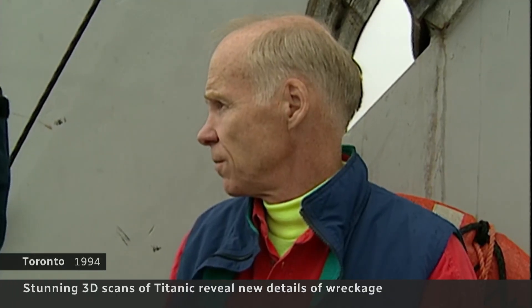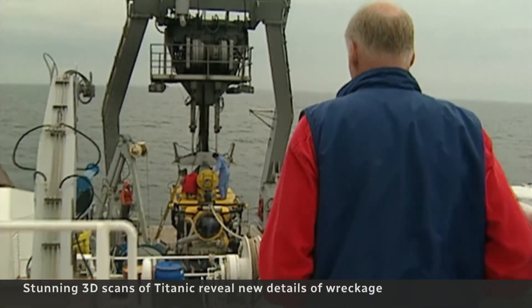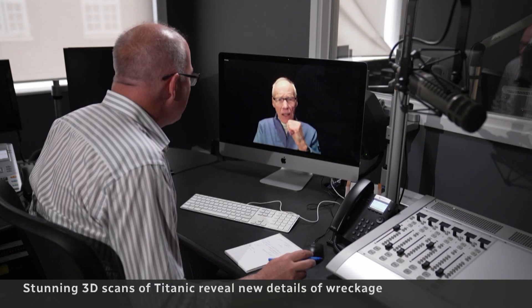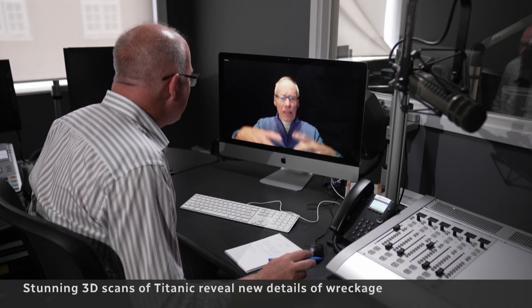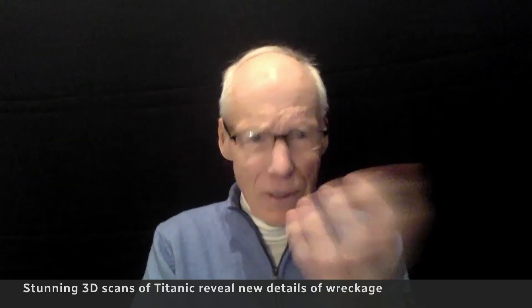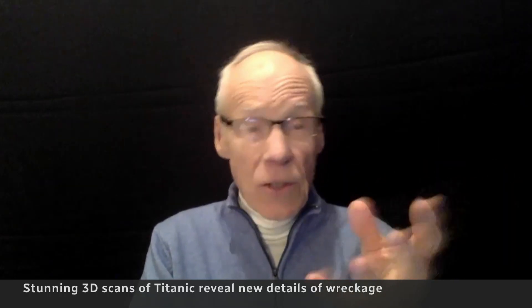Physician scientist and explorer Joe McInnes was the first Canadian to dive the wreck. You're looking through a tiny viewport, and you see this tiny section of seafloor or the Titanic, and you don't have a sense of the size of everything. So today's images kind of broke that for me, to see it in a way that I could only imagine.